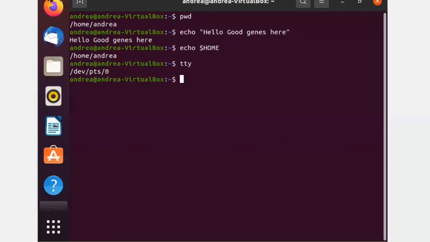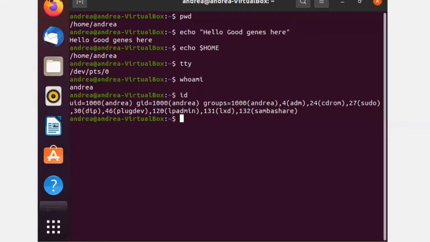Now the fourth command, that is whoami, will tell me who is the user currently logged in. It will reveal the user who is currently logged in. So whoami will show it. Next will be the id command. This command prints the UID and the GID of the current user. So let's see id. So these are the user and the group IDs that I have in my Ubuntu.